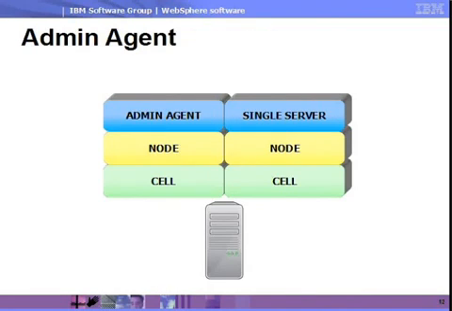The admin agent topology is new in version 7 of WebSphere Application Server. This topology consists of a single admin agent profile that manages one or more single servers on the same machine. The advantage of an admin agent is the ability to remotely manage a single server without an additional connection to the physical machine. Some typical operations, such as restarting a server, are difficult to support in a single server setup. The admin agent gives you a secure, standardized interface through which you can perform this and other operations.